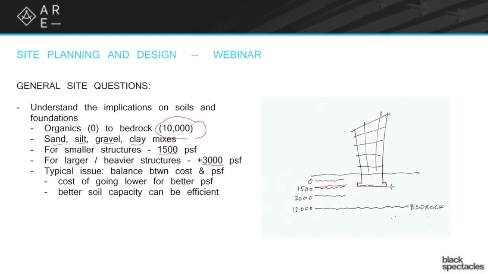Maybe I'm willing to spend the money on that foundation, or maybe instead I'm going to do something that reaches down with caissons, say, and gets down to my bedrock, which has much, much higher capacity. So is it cheaper and better to use these columns, these caissons, and get to some really serious capacity? Or is it cheaper and better to go shallower, where I don't have to dig down as far, and have a big, massive strip? There's no easy way to answer that. That's the kind of thing you just have to be able to answer on the fly, because it's going to depend on water table levels.